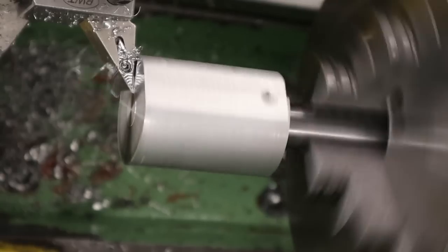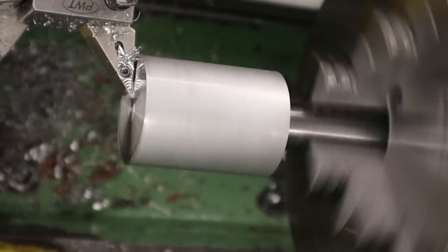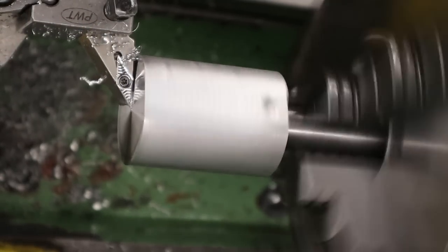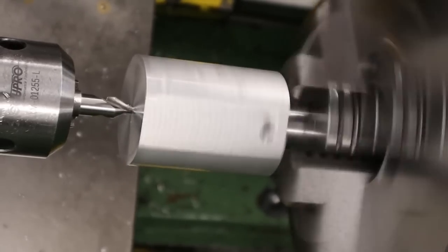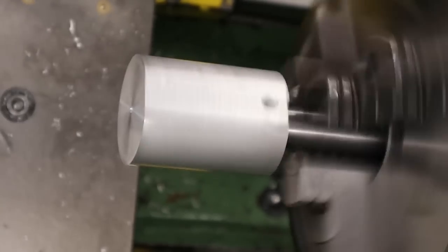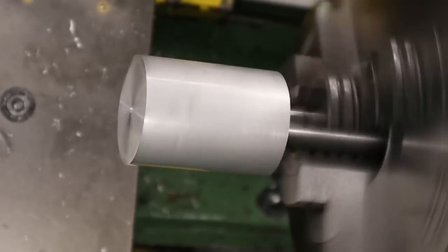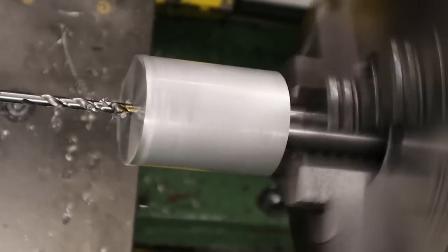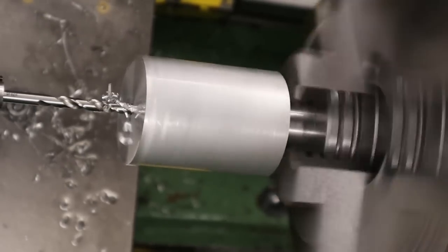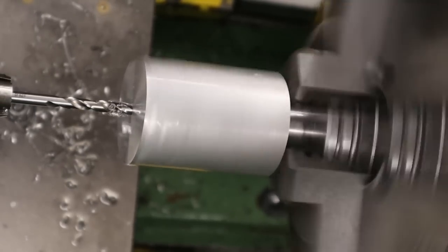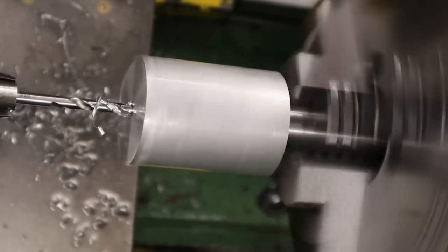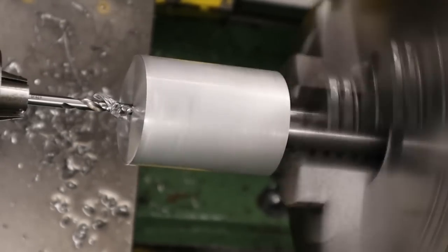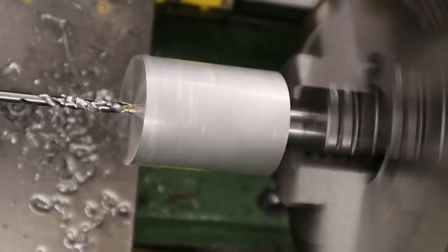Next, with the muzzle brake body put onto the adapter, we can install the grub screw and start work on the body itself. First thing we'll do is face the end to length, then drill through with a 4mm pilot drill, taking nice shallow pecks so that the drill doesn't wander off center. Then coming through with a 5.8mm drill and finalizing the hole size. The rifle that we're working on is a .177, so a 5.8mm hole in the end gives us a little bit of clearance but not a lot.